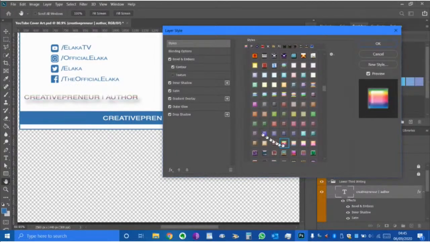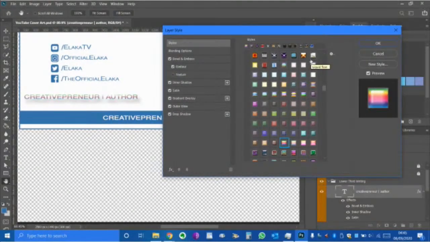I tend to use it a lot just specifically for the stroke, especially when I'm doing a thumbnail for a new video and things like that. The stroke just helps you make the writing stand out a bit more. For example, if it's a red, you do the white outline, that tends to make it stand out a little bit more for more people to come to the channel and click, basically.